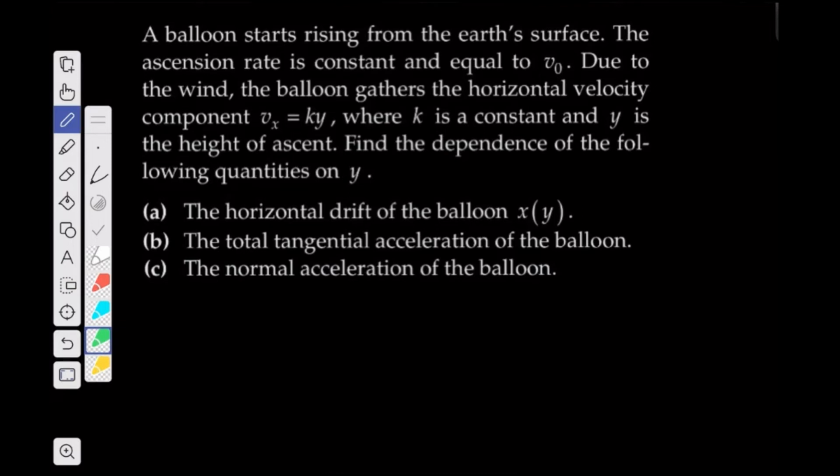Okay, so I hope you got the question. Somehow the balloon is rising up with constant velocity. Don't worry about how. There will be some force apart from gravity acting on it that makes it move with constant velocity. There will be a buoyant force, because the balloon will be filled with something lighter than air. That buoyant force will balance the force of gravity, and somehow it is able to move upward with velocity v naught. So it is a kinematics question, so we don't have to worry about the forces here, we just have to solve for whatever they're asking.